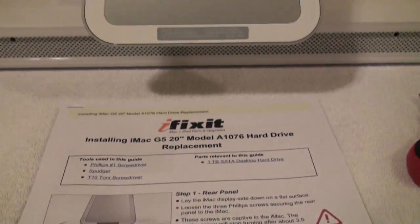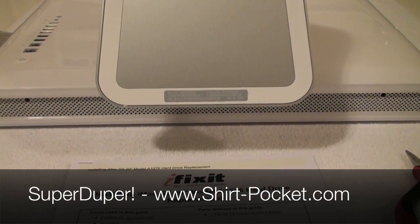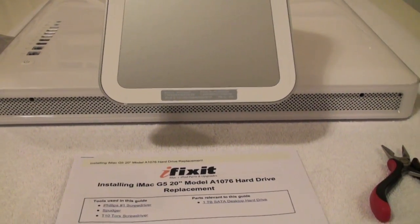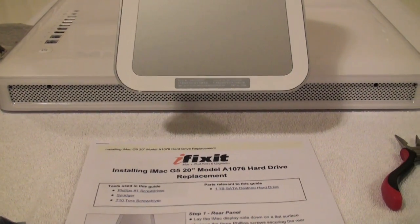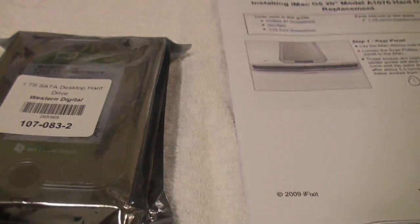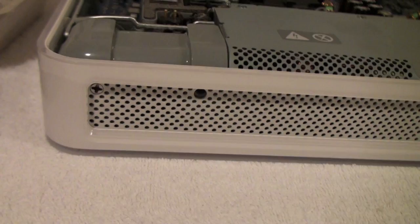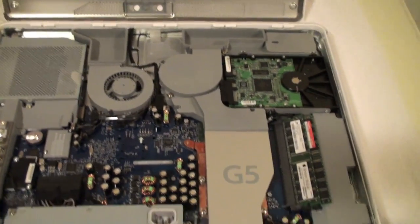Also note that I did make a full backup of the dying hard drive using SuperDuper, which is a great cloning program. You can actually boot off of a FireWire drive of any backups that you make using that. I really recommend that. So I've done that already, and that's what I'll be installing onto this new hard drive. In that step, you actually don't need to remove those screws. They just loosen the back cover. So I've taken off the back cover, pivots right back according to the directions, and it shows the inside of the iMac.